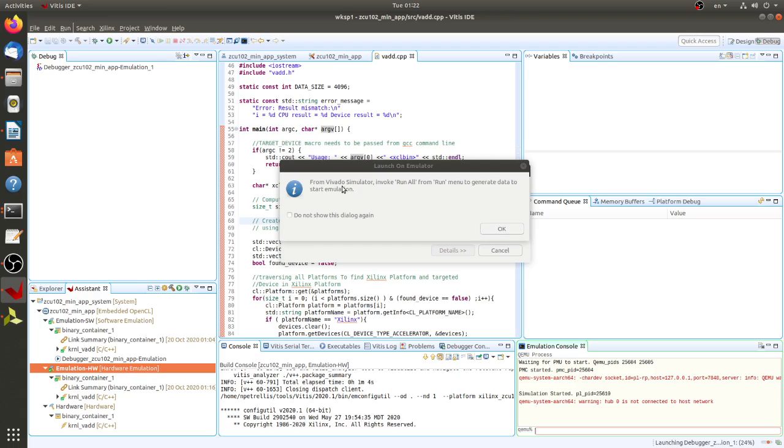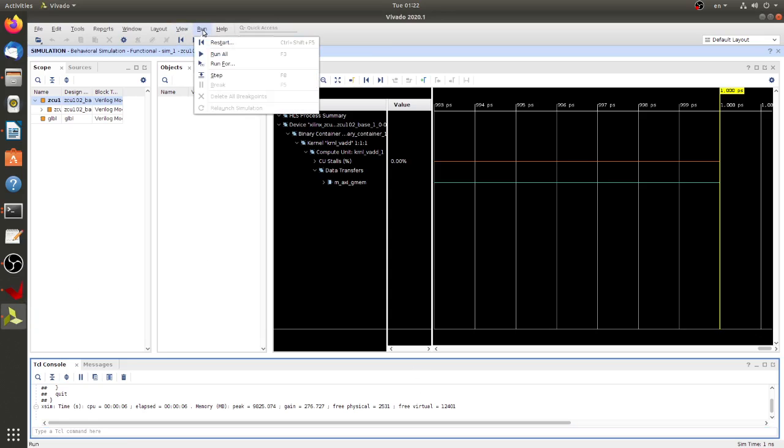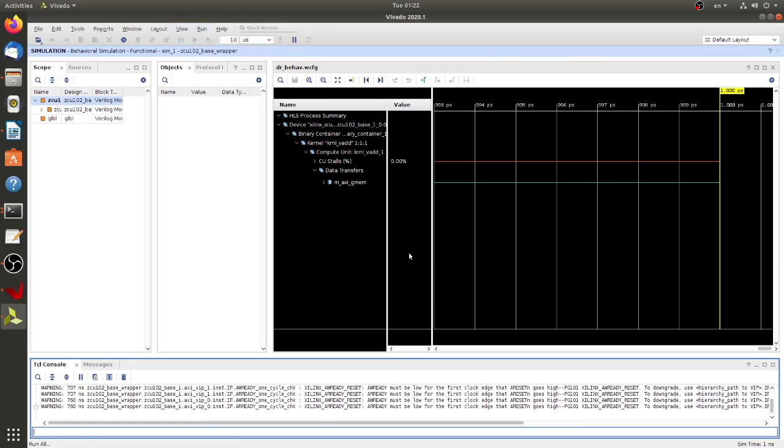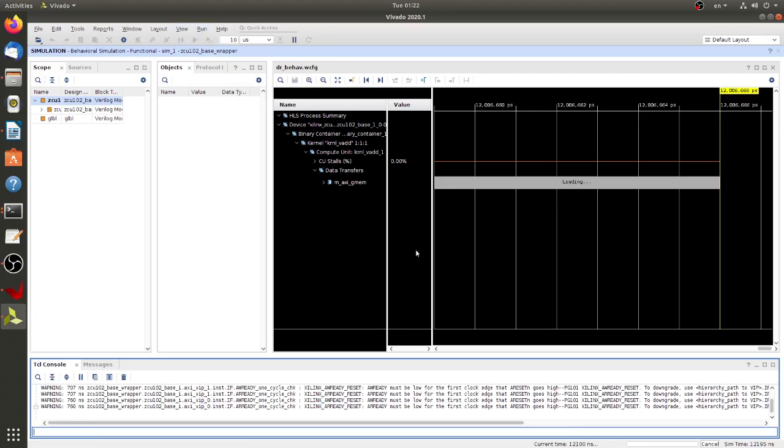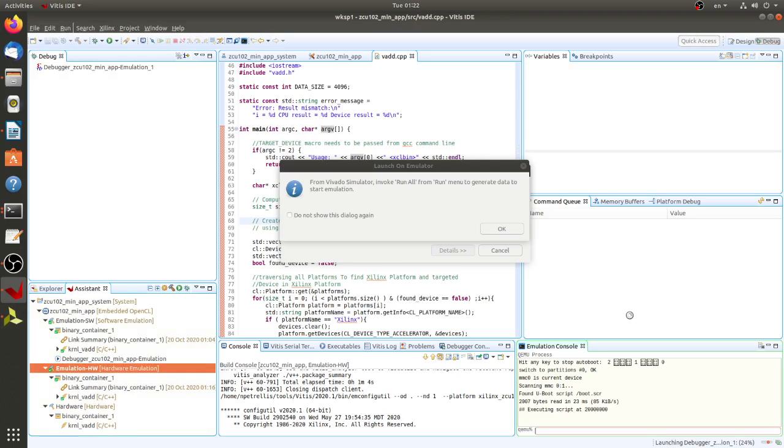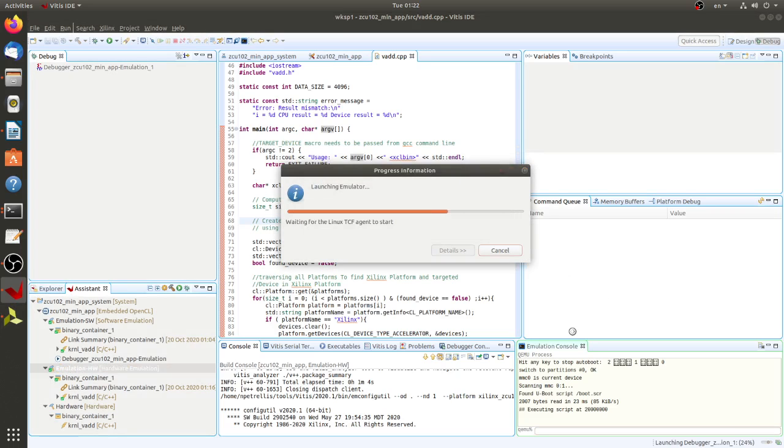So it asks me from Vivado simulation to invoke run all from run menu. Run menu, run all. So it starts operating here, and I will return back to my Vitis environment and watch what happens with emulator, because Vivado will be simulating the hardware, Vitis will be simulating the software.